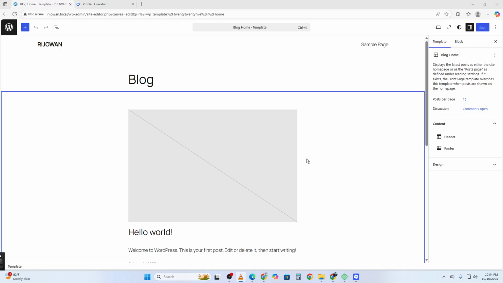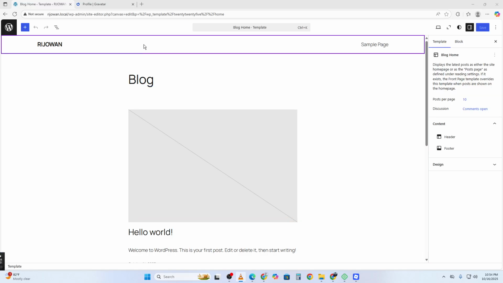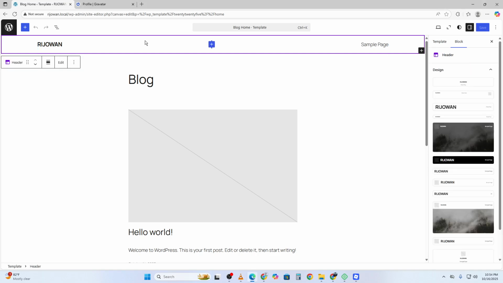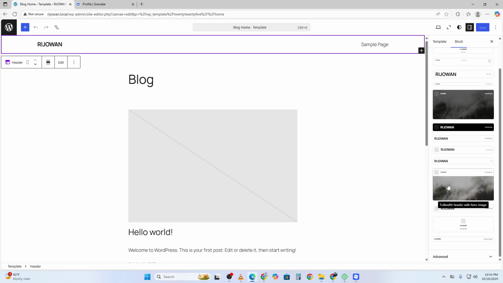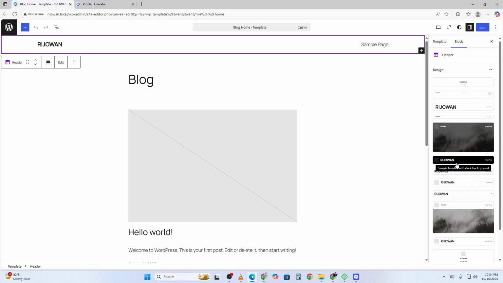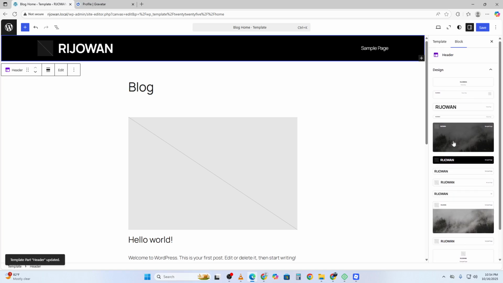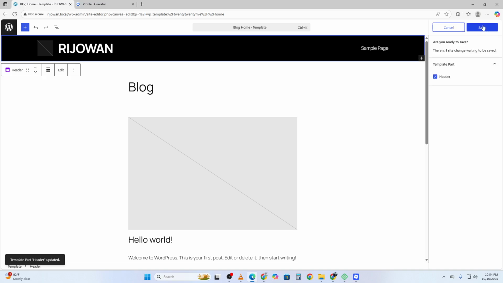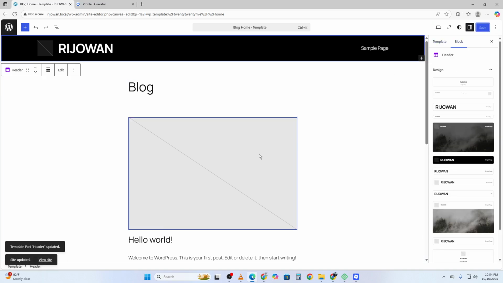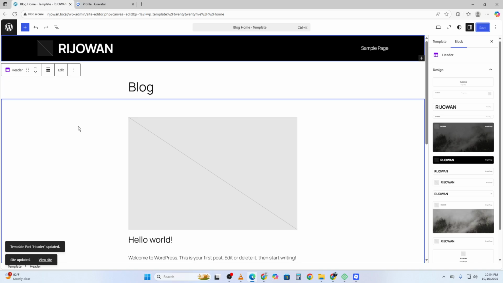Have you ever felt like your WordPress navigation menu looks too small or maybe too cramped? Well, in this quick tutorial, I'll show you exactly how to customize your navigation menu size the easy way using WordPress's full site editor. So if your theme supports full site editing, you're in luck. This means you can tweak your menu size, spacing, and even the text style without touching a single line of code.